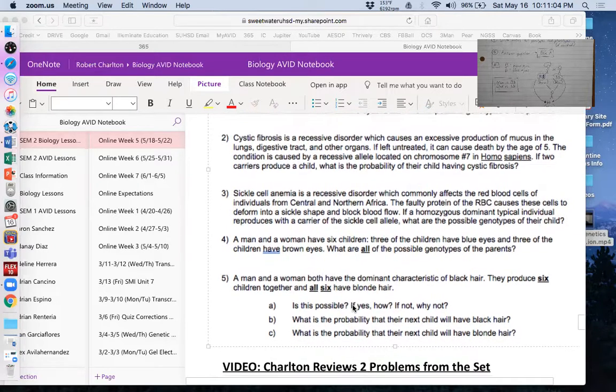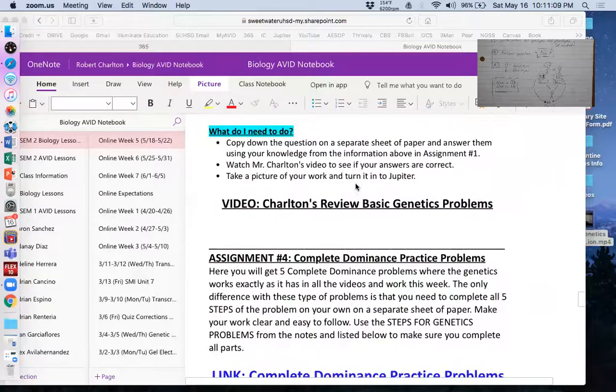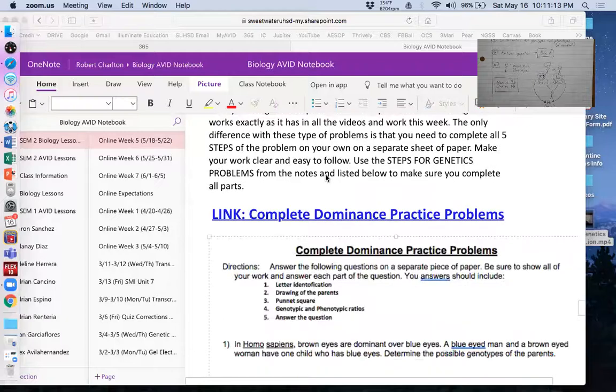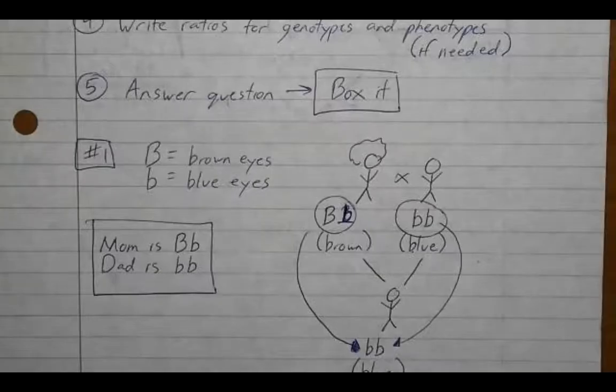All right? If you're getting all 5 of these right, after you got the basic problems hopefully right, then you are ready for that quiz. If you are like, I don't know where to start, I don't know what these words mean, then you don't want to jump into that Jupyter quiz just yet. Okay? Genetics is a skill. It is something that you have to practice. Again, I'll just say this.